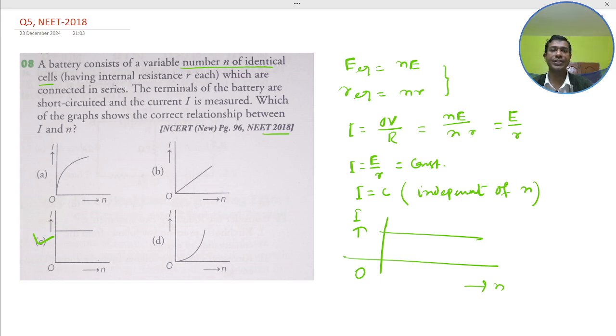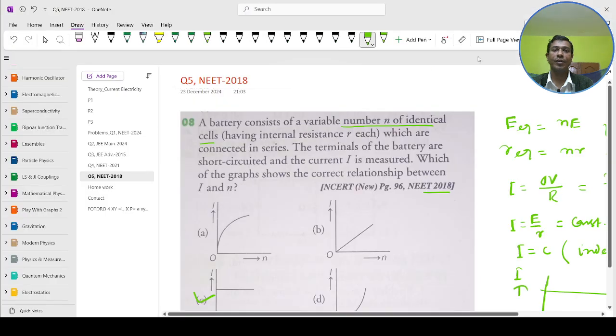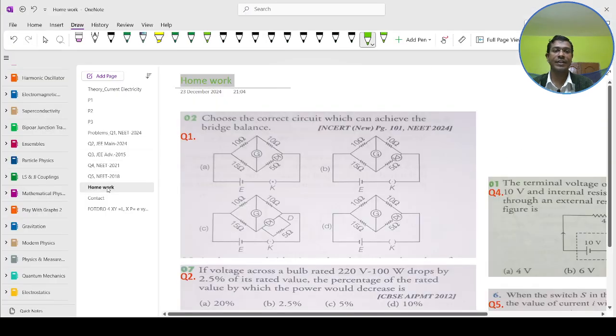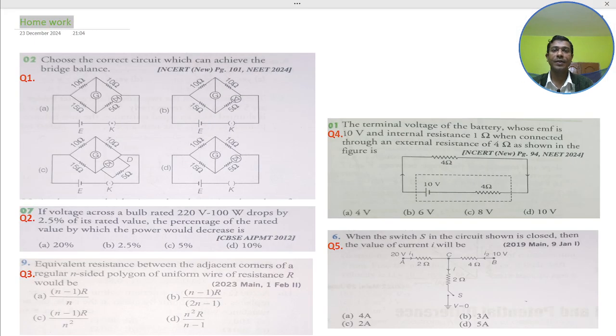We just discussed here the 5 important questions coming in NEET, JEE Main and Advanced, and for your better concept, practice and understanding, I usually give homework for your better practice and revision. So you just pause this video and take a screenshot of these 5 problems. They are basically JEE Main, NEET and Advanced types. Just take a screenshot. I will wait 3 or 5 seconds.